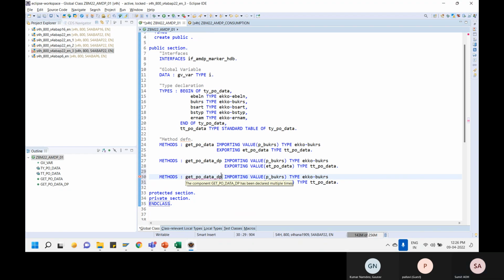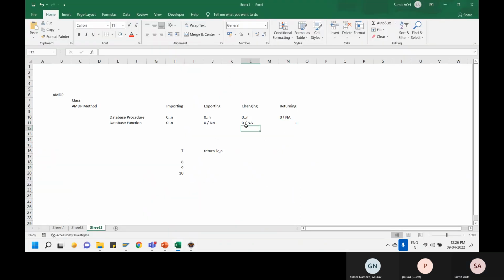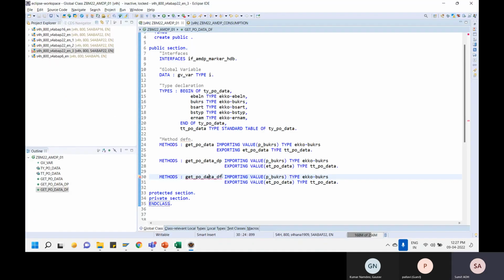Okay. There are still many more basics to come: the session parameters, the importance of session parameters, which ones are mandatory to be used, and everything. That is something we will be learning very soon. So I am creating one more method called database function, for example, over here. If you see, it is saying implementation missing. What we mentioned is that a database function cannot have an exporting parameter. It can always have a returning. So what I'll be specifying over here is importing value this, and I want a returning.